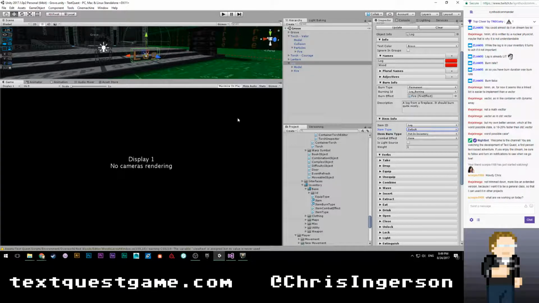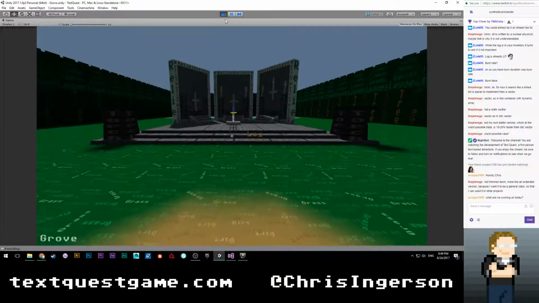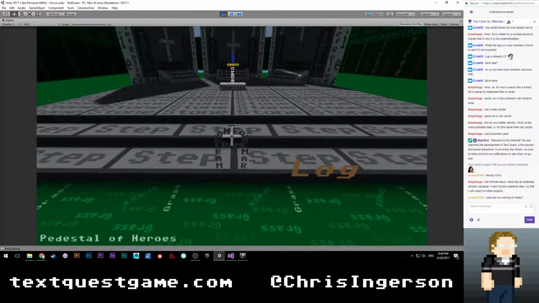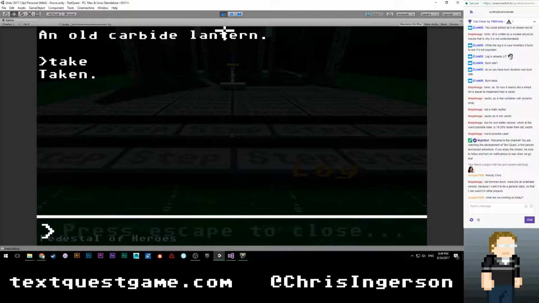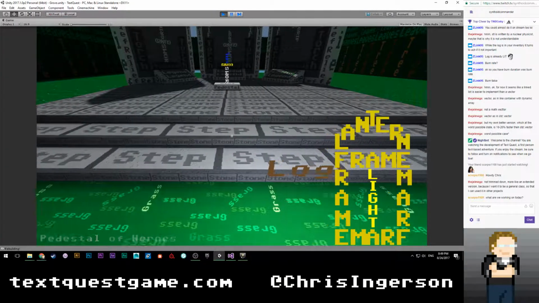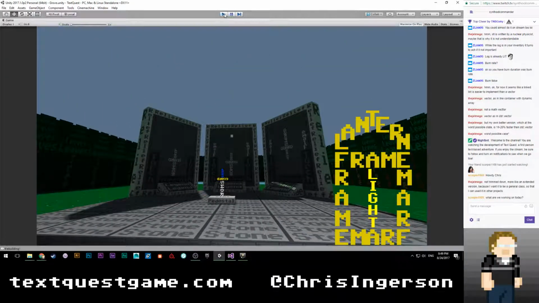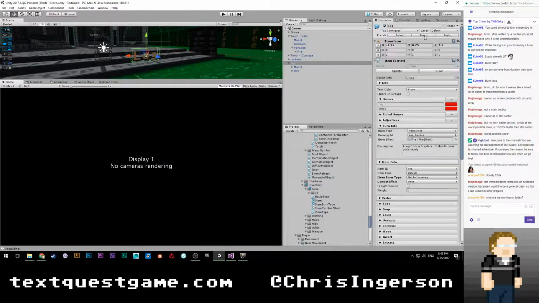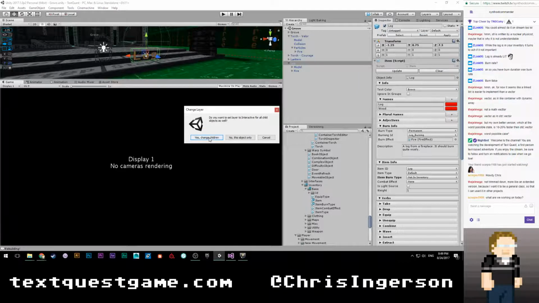All right, so let's try this. We're going to try to burn us a log. All right, so we're going to say take, hold, and light lamp. Oh, dang it. Okay. Keep forgetting to do this. This needs to be in the interactive layer, otherwise it won't work.